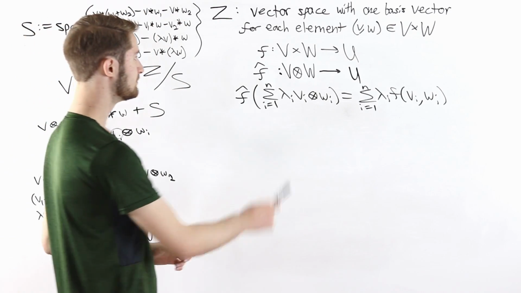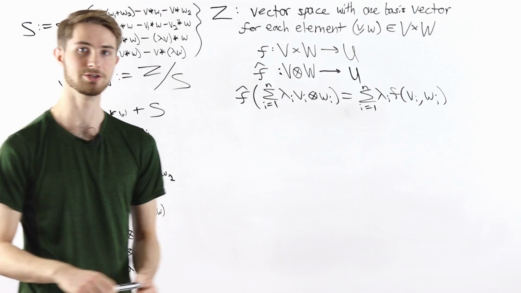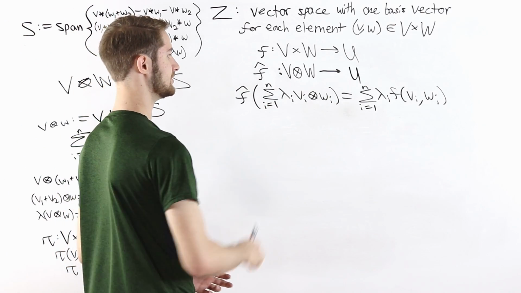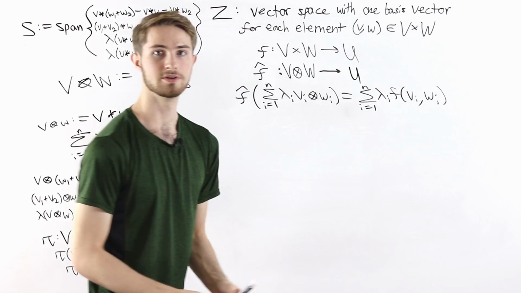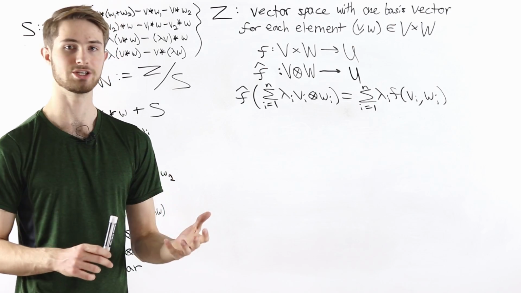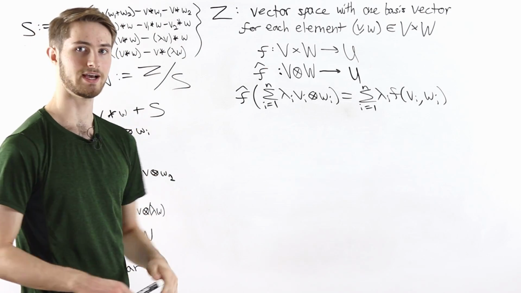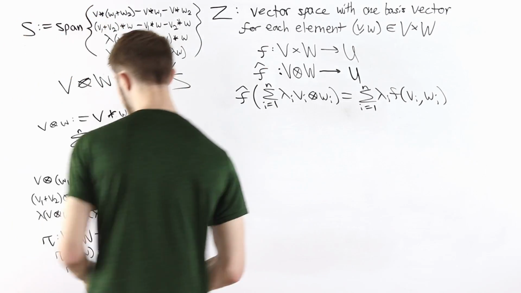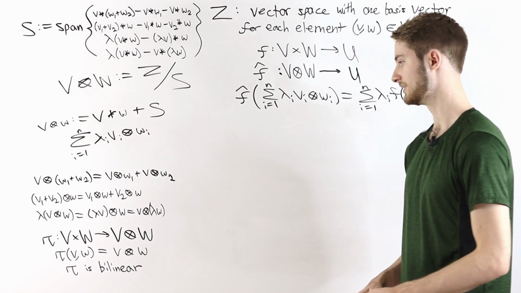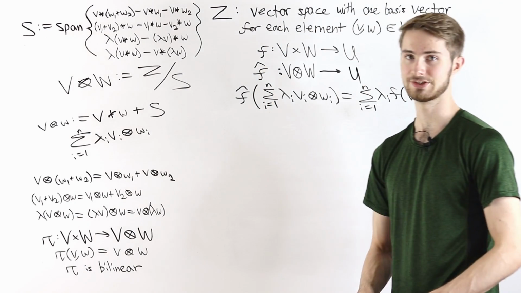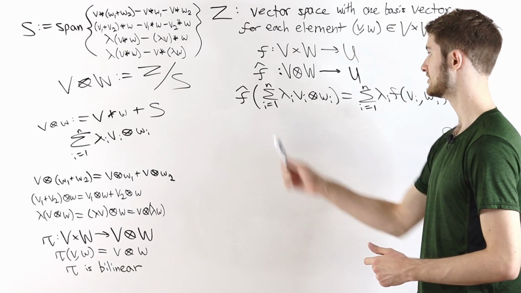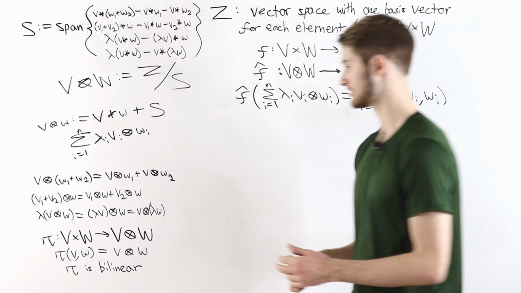So we started out with some bilinear map f from V cross W to U, and we got a linear map f hat from V tensor W to U that's defined in terms of f. I want to ask, is there a mathematical connection? Is there some relation that connects f and f hat? Well, remember, from the beginning of the video, we had this map tau from V cross W to V tensor W that just sends (v, w) to the pure tensor v tensor w. This map tau is the connection that bridges f hat to the original function f.